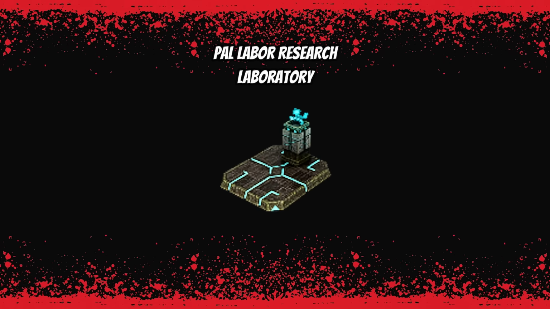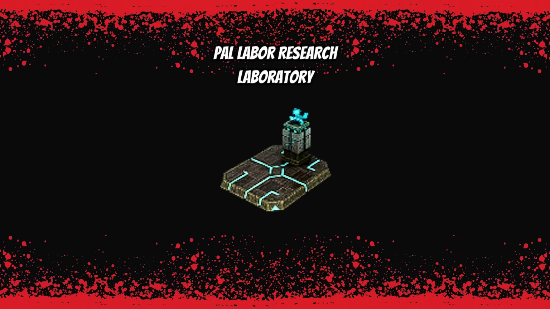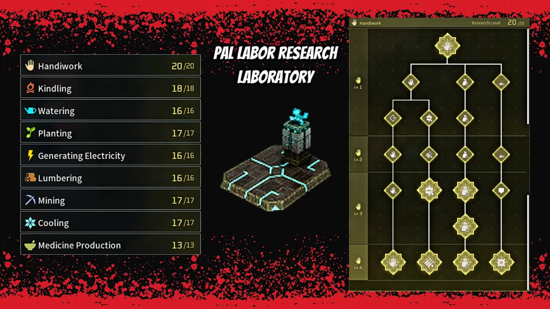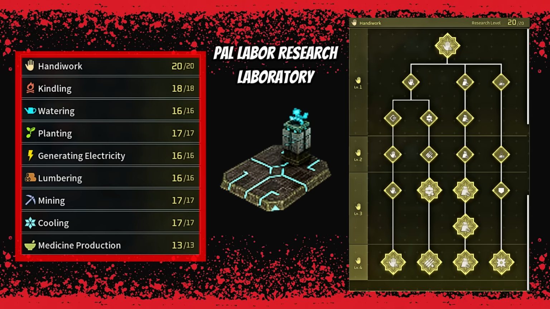So moving on to the very last way you can temporarily upgrade Neptilius, and that's by doing upgrades in the PAL Labor Research Laboratory. What this structure does is it'll give passive boosts to your base and the pals working at your base depending on which paths you upgrade. There are 9 different categories you can upgrade, with each one having their own unique benefits.